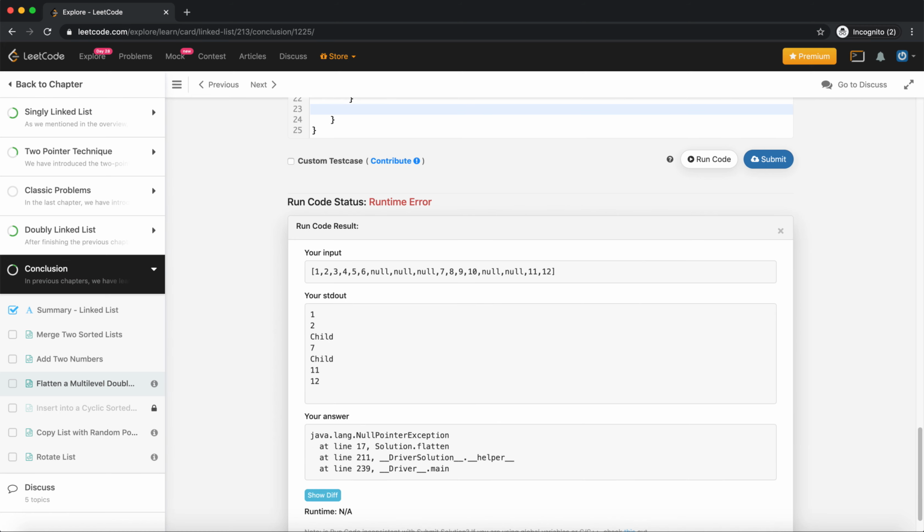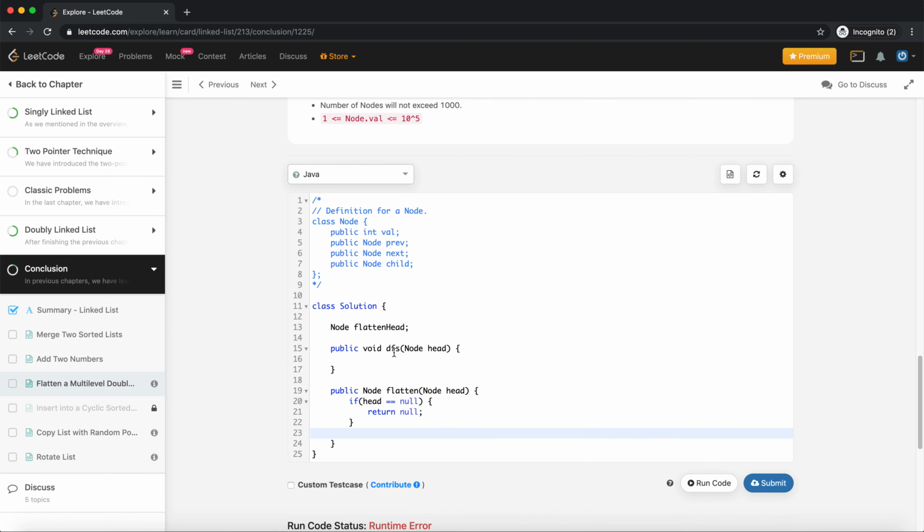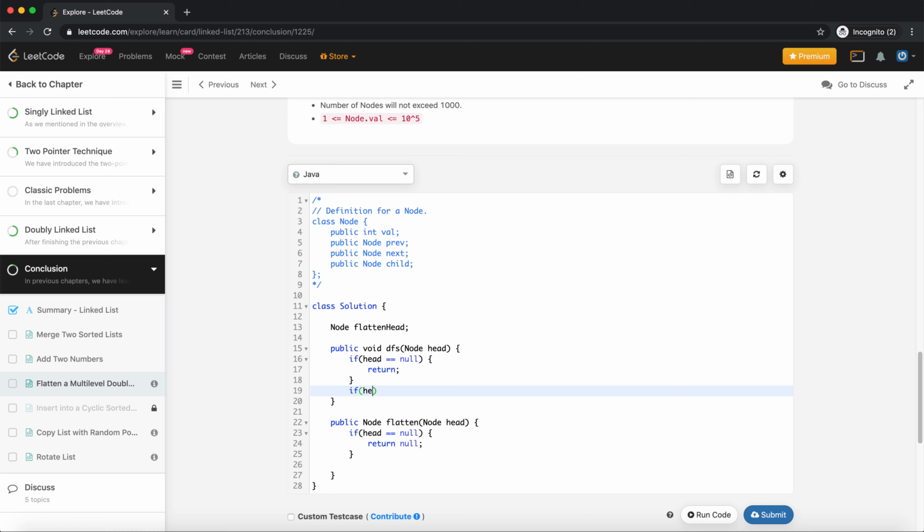And then I do a DFS here. In DFS, I check if head equals null, which means it reaches the dead end, return, right? If head dot child, we'd like to traverse child first, is not equal to null.